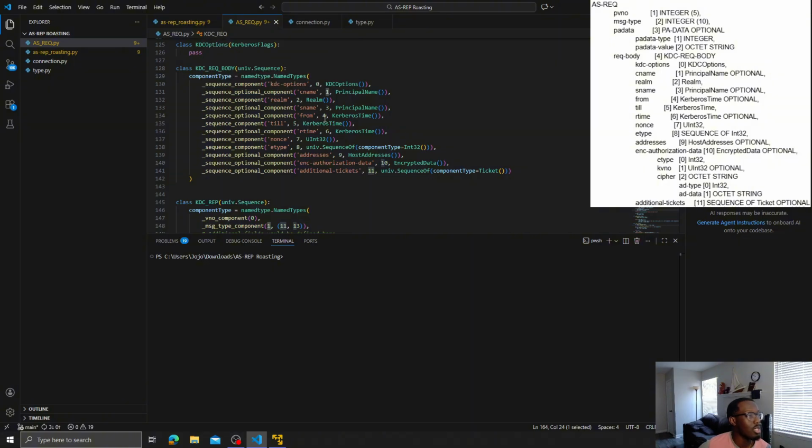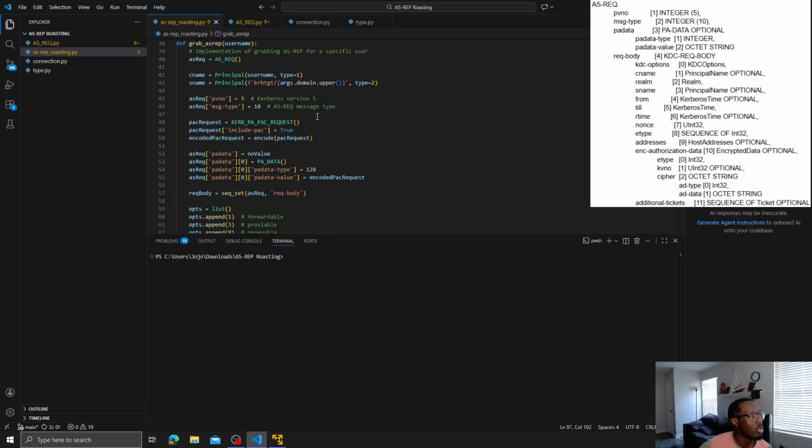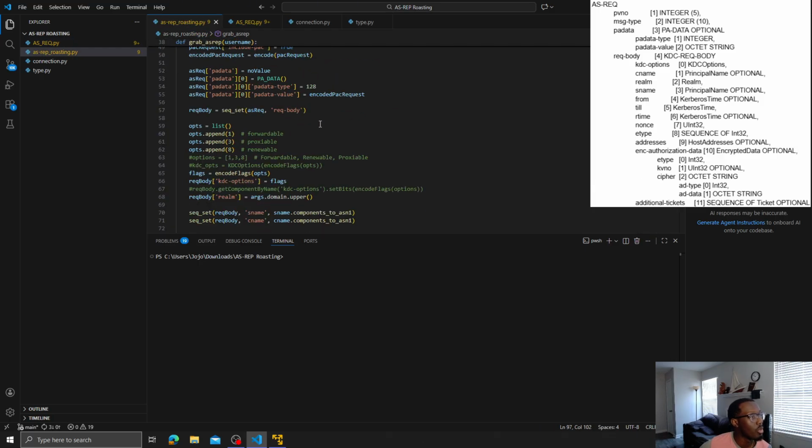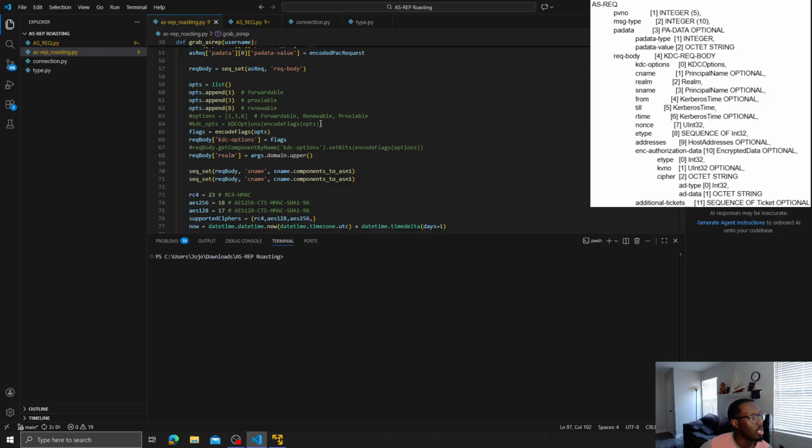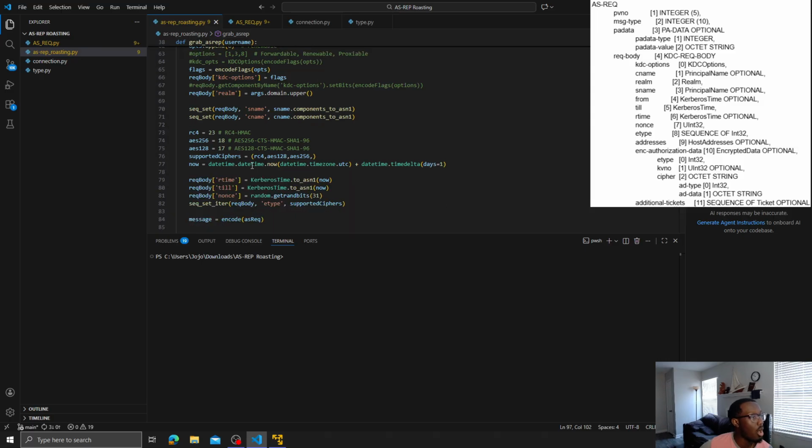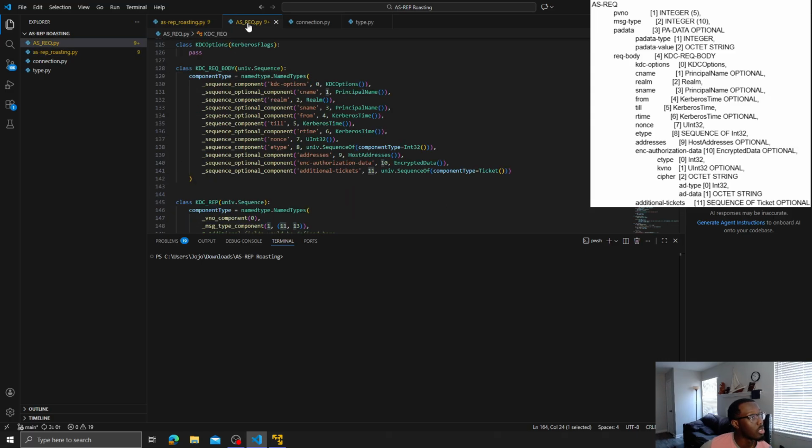And we're gonna need a few from here. Let me see which ones they are though. We will need RTime and till. I wasn't sure if we needed the from. So we need till and RTime, which are essentially just telling them the times at which we're trying to access the KDC. Then we have a nonce.